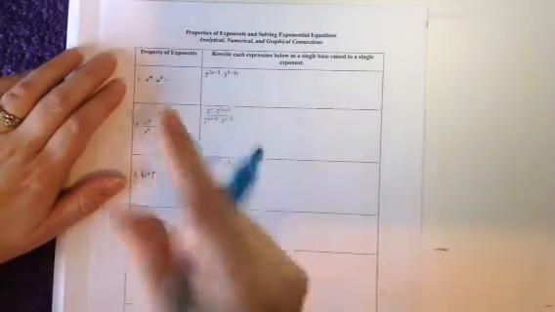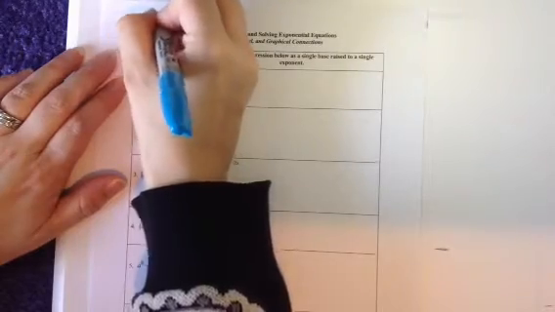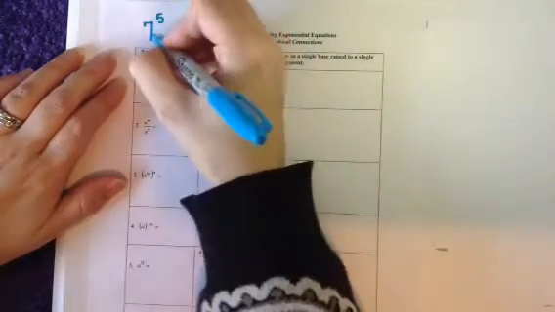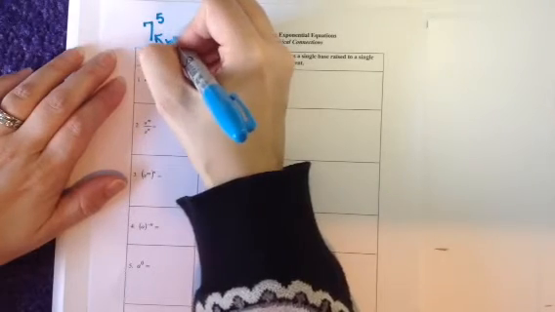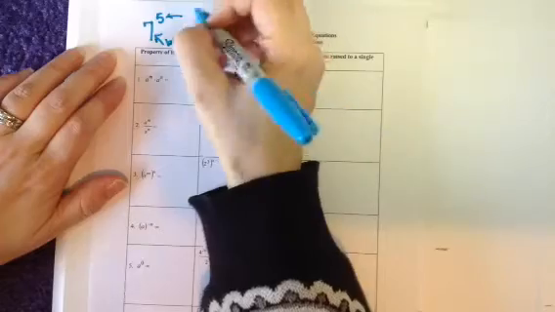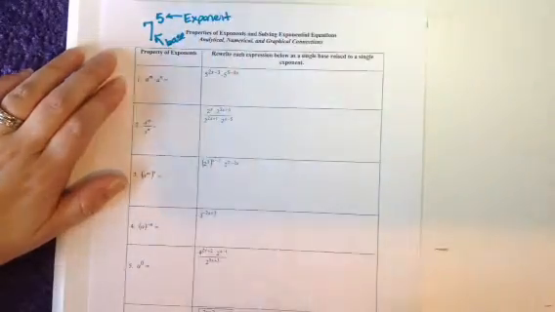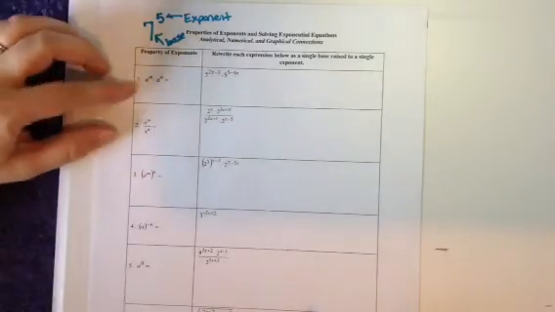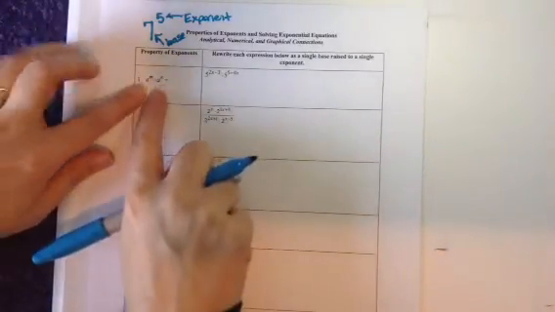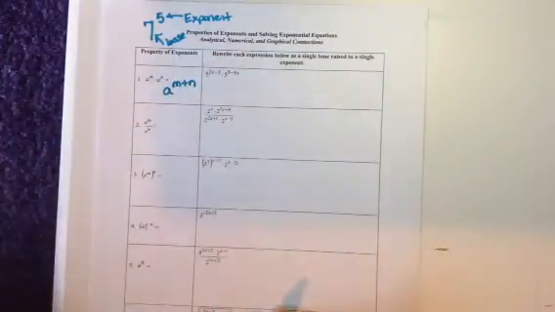A is the base, so up here I'm just going to write a number here, 7 to the 5th power. Alright, 7 is called the base, and 5 is called the exponent or power. Okay, so now you know which ones I'm referring to when I say base. So they both have the same base a, so we say a to the m plus n. We would add their powers.